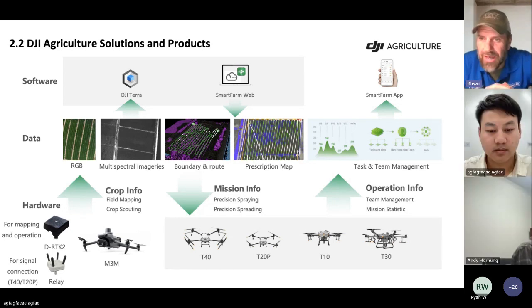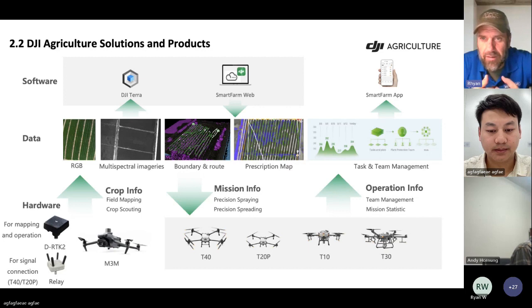It doesn't quite do as much as the DJI Terra can do, but it also doesn't require quite as much computing horsepower. So I can get that done with a computer I already have at the house without needing a large lot of RAM and data processing power on my computer. And that does about 90% of what most farmers need it to do. So we use that software, all easily integrated, all transitions easily between the different platforms. And then we get our data, whether it's our RGB imagery, our multispectral stuff, our 3D flight routes, or our prescription maps, any of those things we need for them fields.